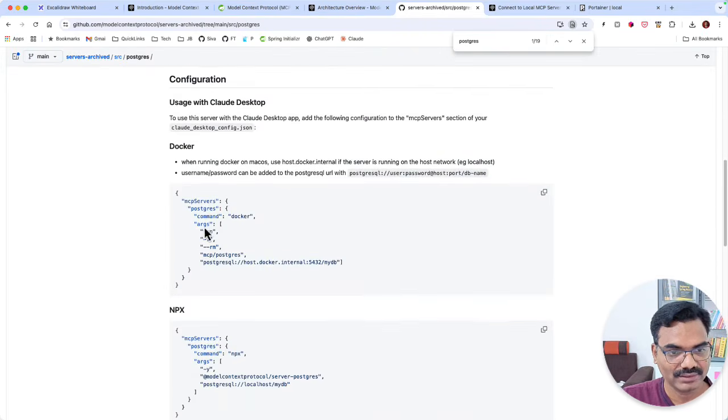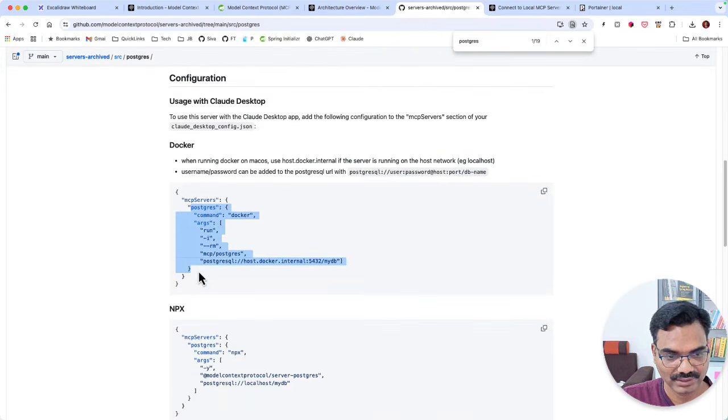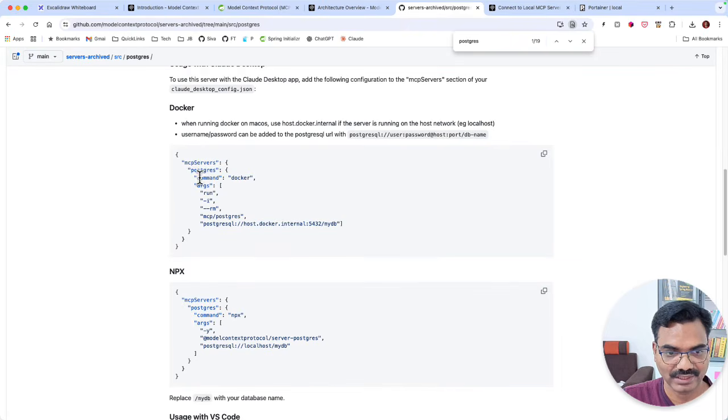But here, this is how you can configure talking to database. Like if it is already running in a Docker container, you may want to spin up a Docker container, and from that container, you want to connect to the PostgreSQL. So if that is the case, you can go for this approach.